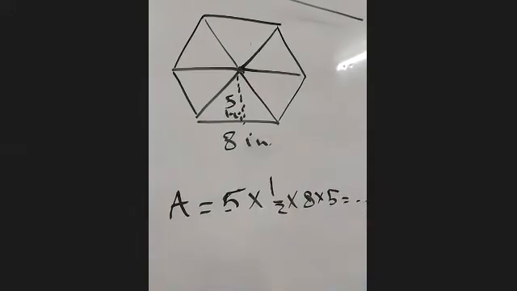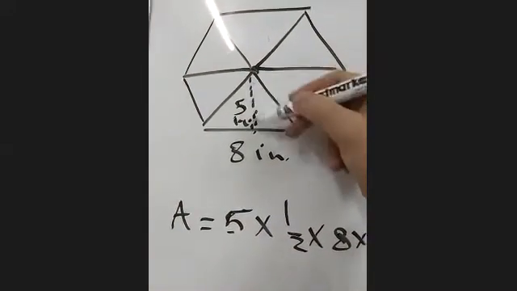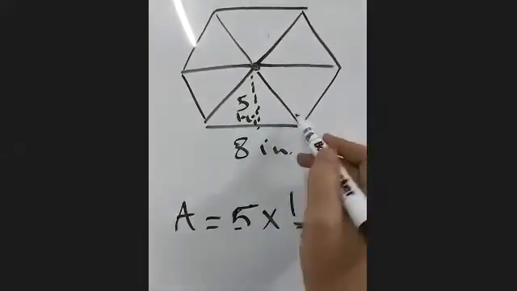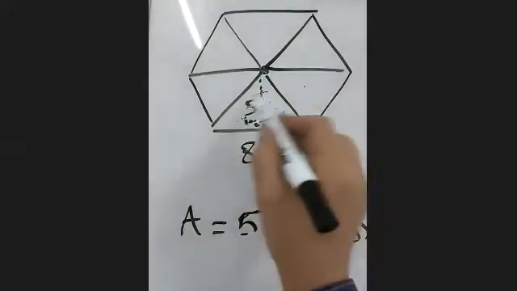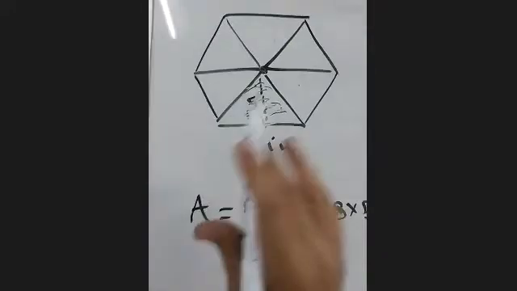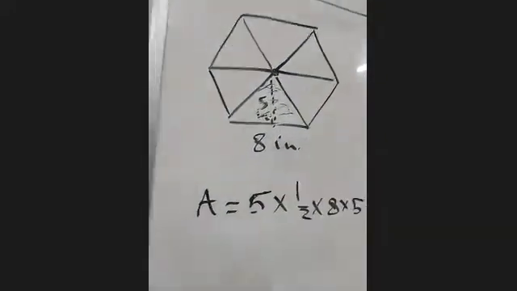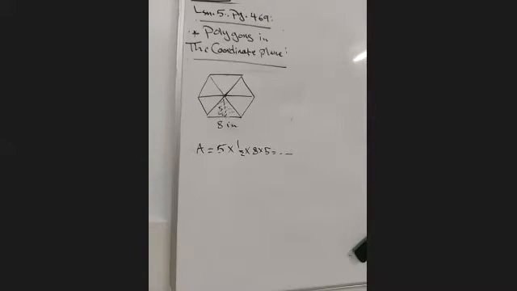And one more thing, guys: this line is the line of the height. So these are not 2 triangles, this is one whole triangle. Don't count 1, 2, 3, 4. No, this is 1, okay? So be careful about this line. This line is for the height. It's not for 2 triangles. Focus on that, please.